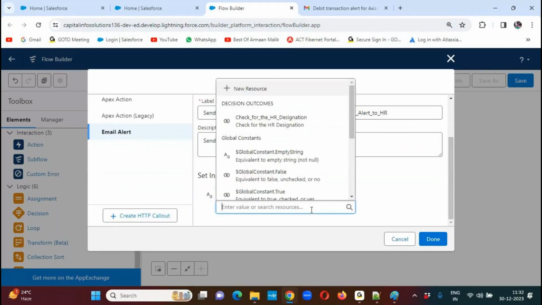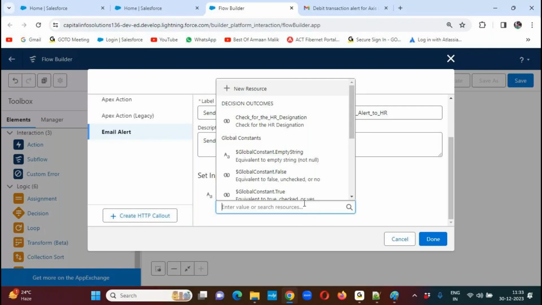Whenever we send the email notification to people through an email alert, in that email alert we have used one email template. In that email template we have used many merge fields. Those merge fields will be collecting the record data. Whatever the current record that has been created, I want to collect the current record ID and pass it to this particular email alert. So here we can select the ID of that record.